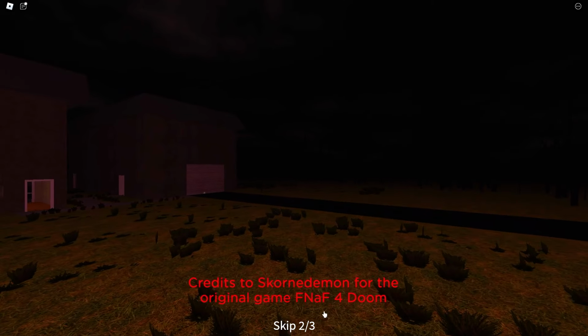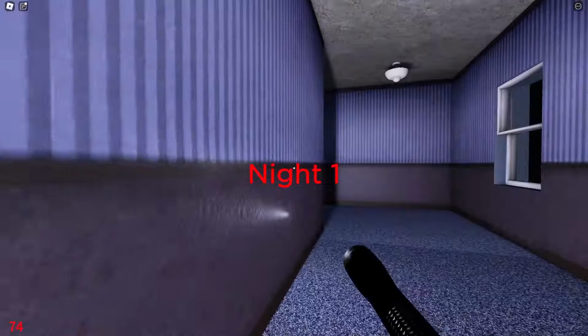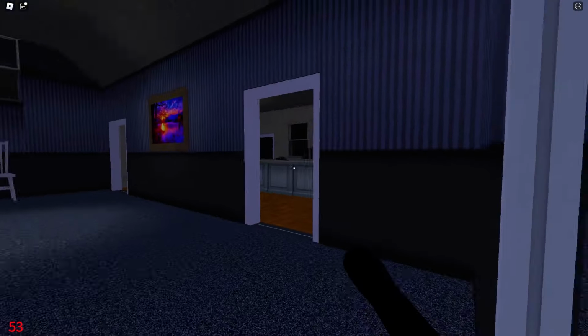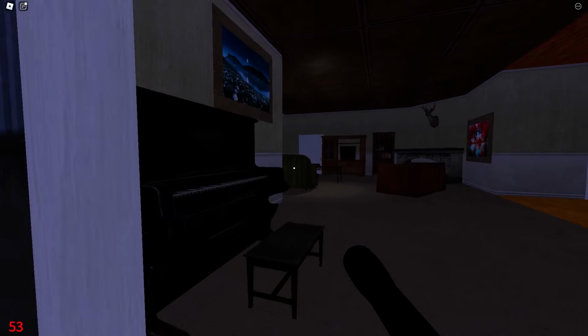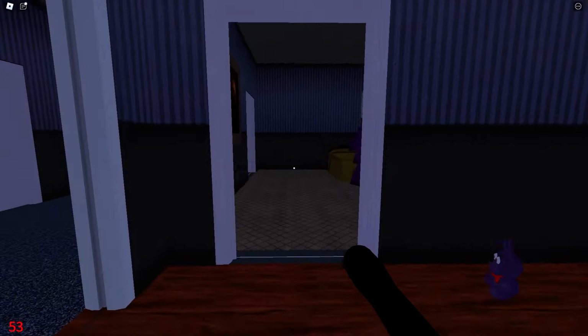Oh my god, dude. Can we please skip that? I hate this so much. Okay, let's go. Don't waste your battery. Yeah, so only use it when you have to because there's batteries that lay around. But I'm confused, though. So we can't flash the light on Plush Trap, because obviously I think they want us to check him, no?